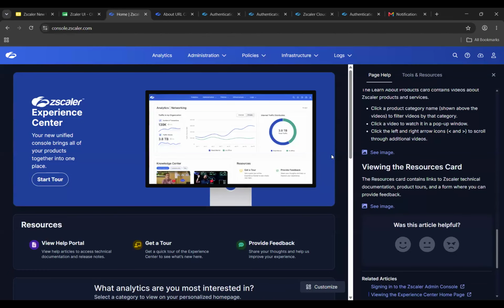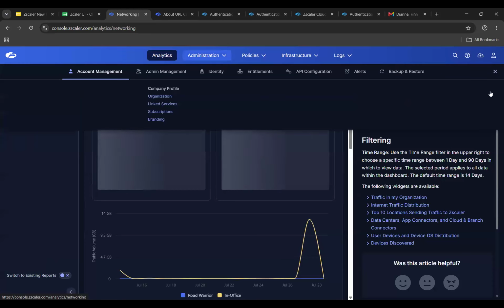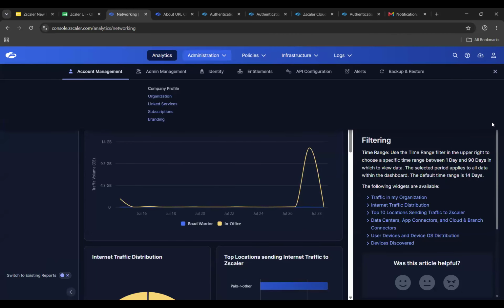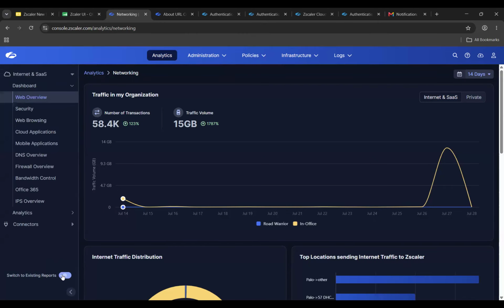Something else I wanted to point out is that within Z Experience, you have these analytics. Right now, these present data that could be useful, but they're not as useful as the old dashboards. If you want to access the old dashboards from within Experience, you have to go down to the bottom of the page here and switch this to existing reports.